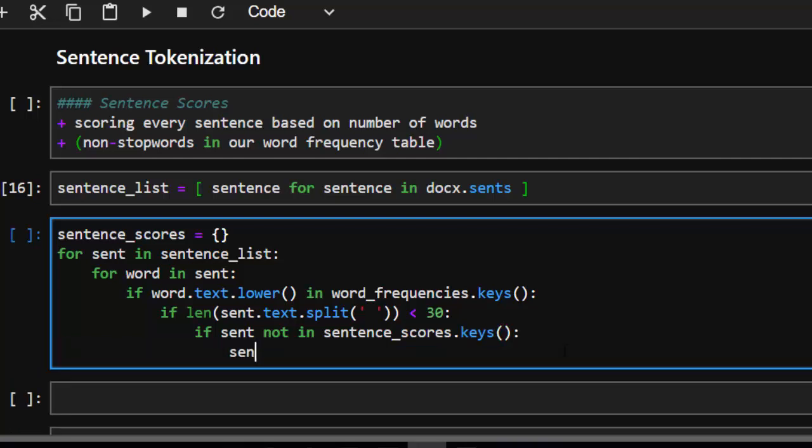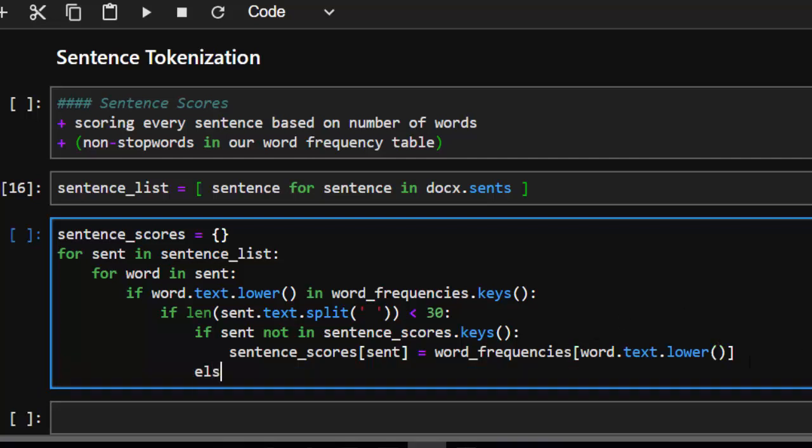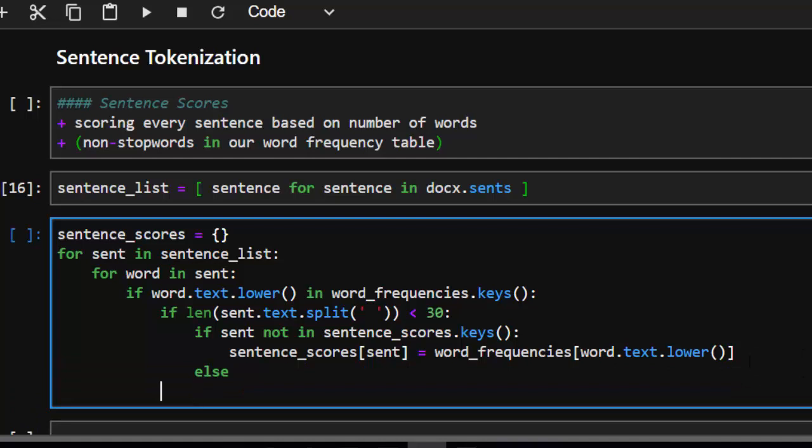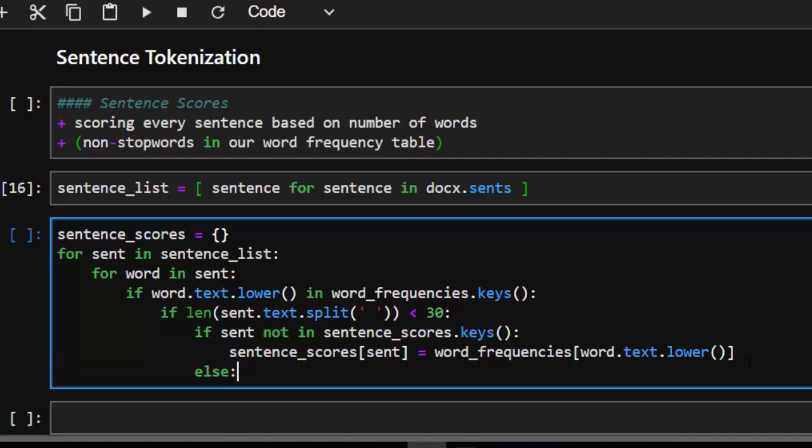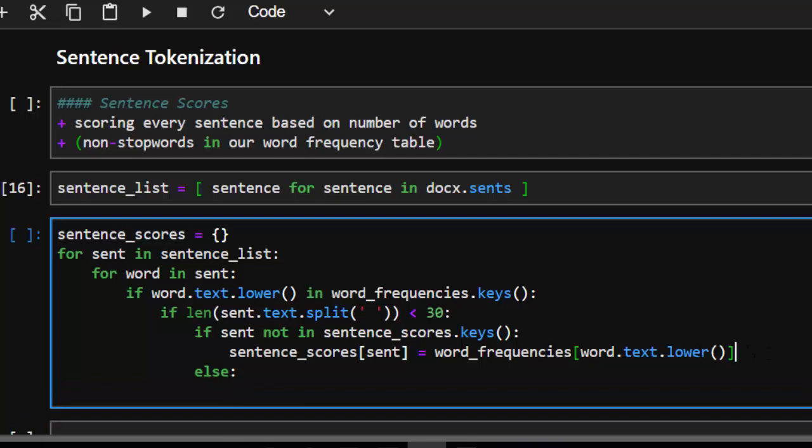Then we're going to create a sentence score. So sentence, I'm going to add it to it, where .text.lower. So that's the basic idea to it. Else, that's if the word exists. Fine, if the word does not exist, then append it or update it. So we're going to update it or append it.